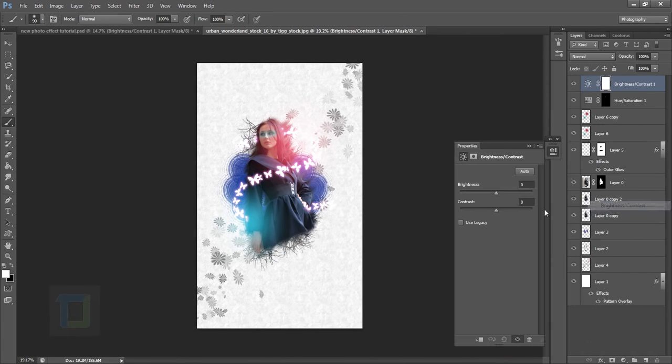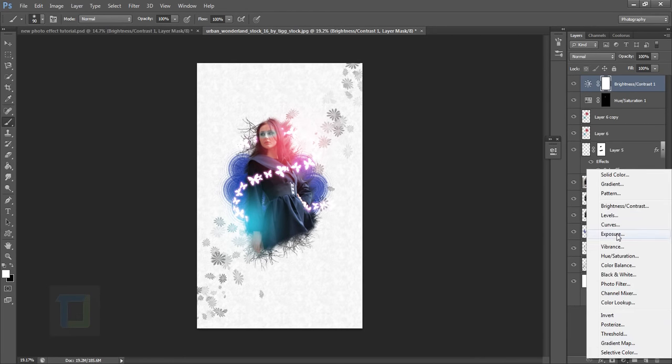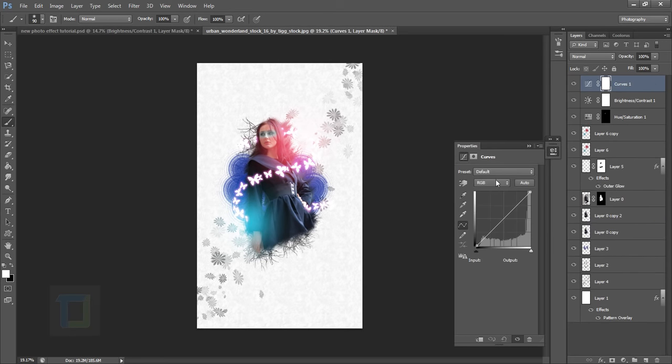Now create another layer and select brightness contrast, increase brightness a touch, and also maybe a touch of contrast to give it that feeling. Now create another layer and this time select curves. In the curves, go to blues, and that's my standard favorite that I do every time. Add a bunch of blues and add a bunch of yellows. Okay, not that much yellow, and you will be good to go. And that seems kind of fine. And you know what, let's go back and make it less dense, not very heavy on colors. So yeah, that seems fine.